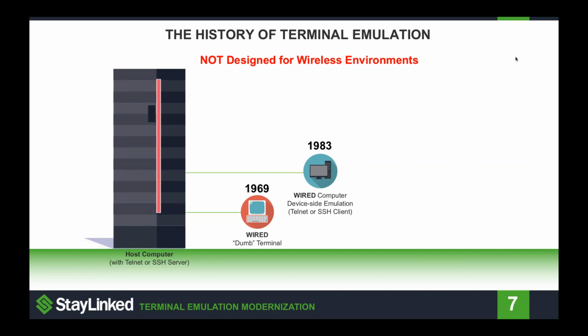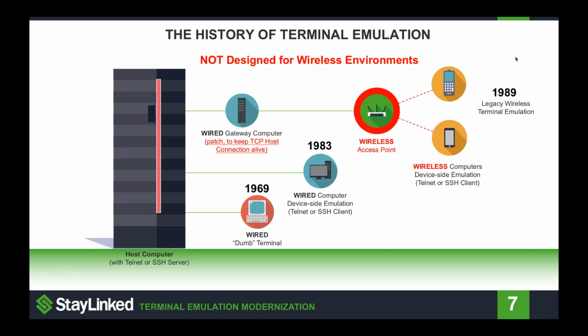So we needed some software to run on that PC that would basically emulate that dumb terminal. And that's where the phrase terminal emulation comes from. We're emulating the dumb terminal. That worked great. Everybody's happy. Where it started to get a little dicey is when we added wireless to the equation. So once again, we've got a terminal emulator that runs on that mobile computer, connected in real time through an access point to that host application.